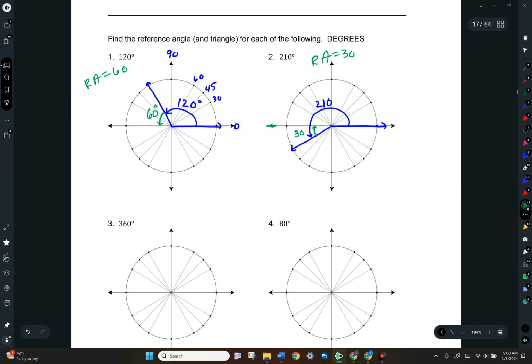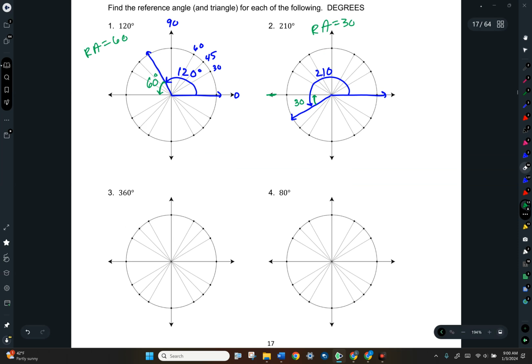Okay, let's look down here at the 360. So if I have a 360, so I start here, wouldn't 360 be one full circle? So this is a 360. Okay, here's one that's kind of strange, right? So that means the terminal side is right here on top of the initial side.